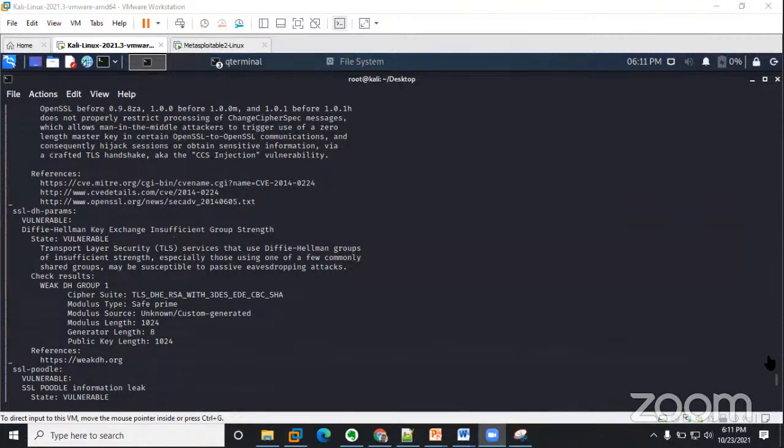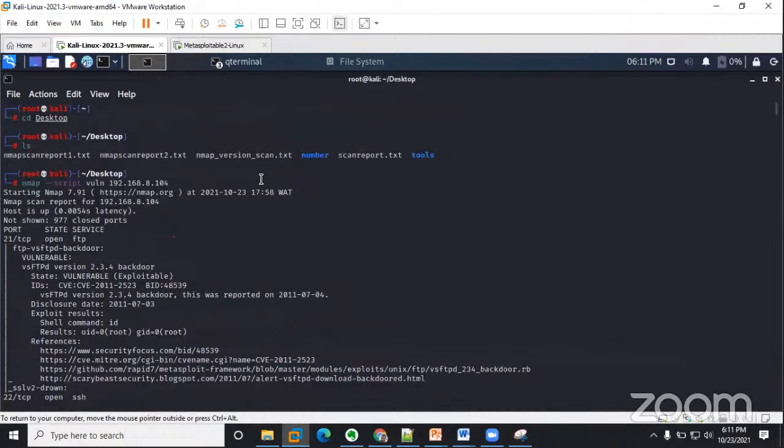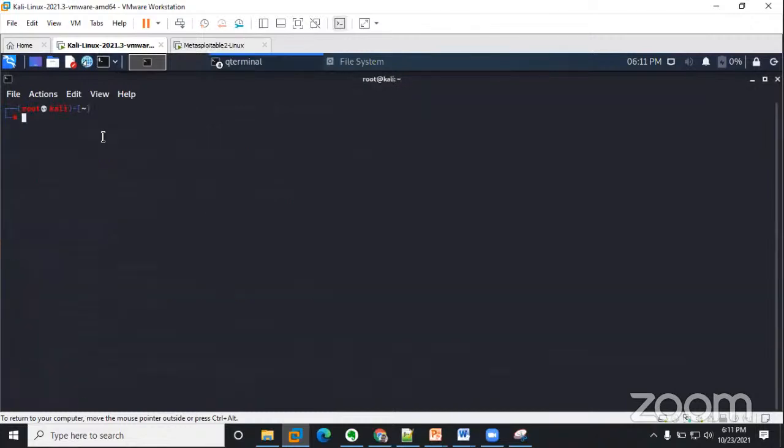Okay. So guys, since we've seen that FTP is exploitable, let's go with FTP first, right? So I'm going to open another terminal. So that's now FTP, right? 192.168.8.104. It is asking us for the username, right?